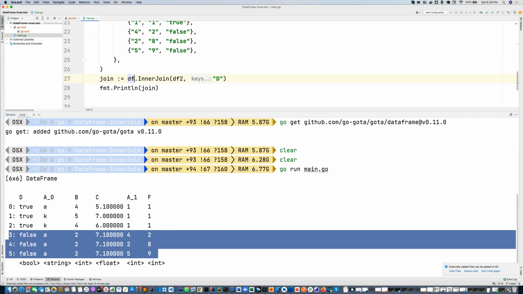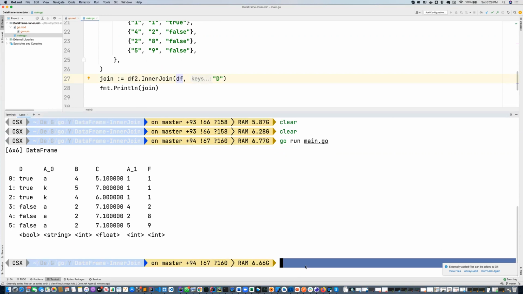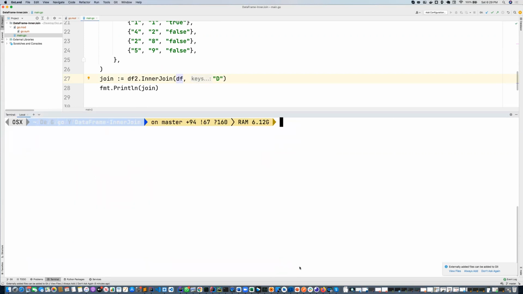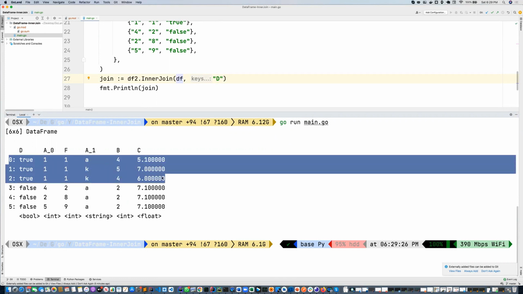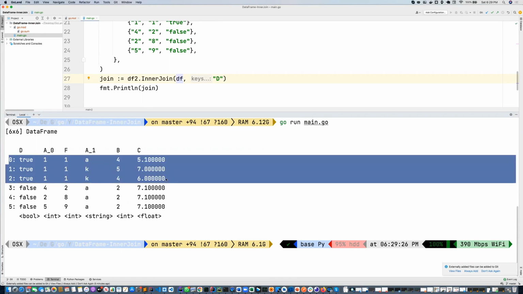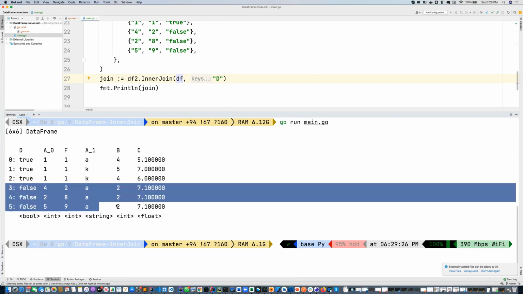So assuming we change it to df2 and then df and then rerun this program, let's see what we get. Okay, so as you can see, the result is 10 rows, but it's almost the same. You see the trues is here, and then the false is also here.